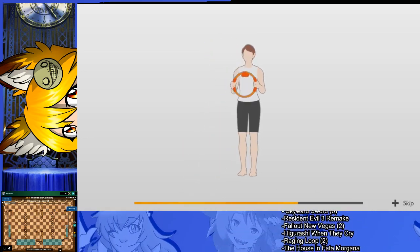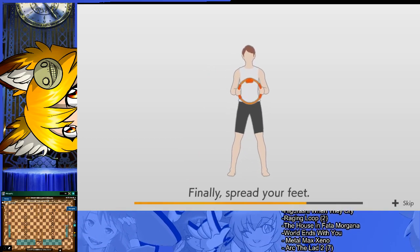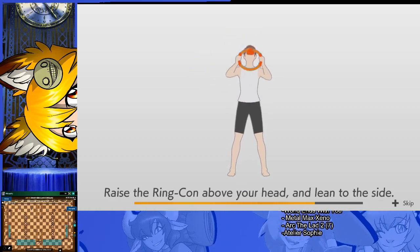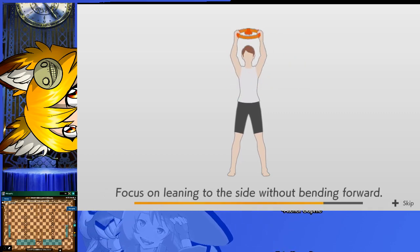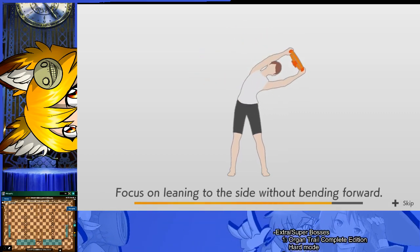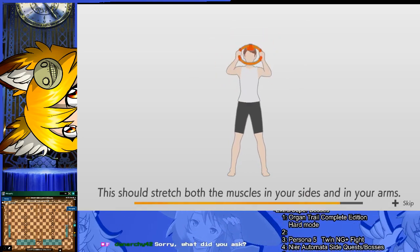Oh, wait, we're getting to the game in a second. Finally, spread your feet. Raise the Ring-Con above your head and lean to the side. Focus on leaning to the side without bending forward. This should stretch both the muscles in your sides and in your arms.